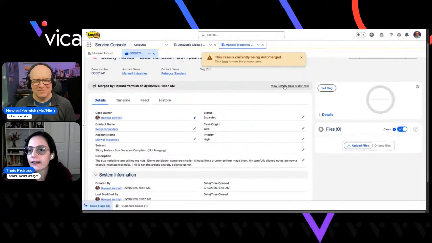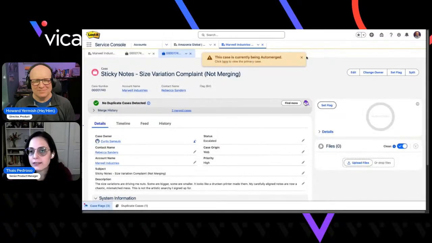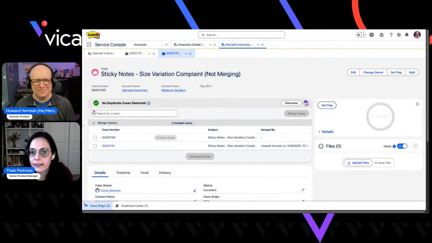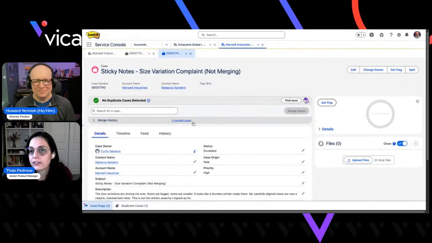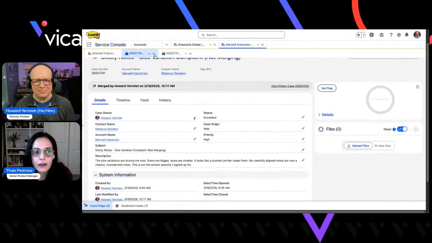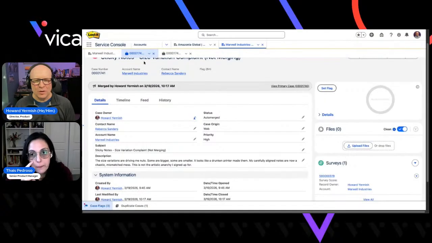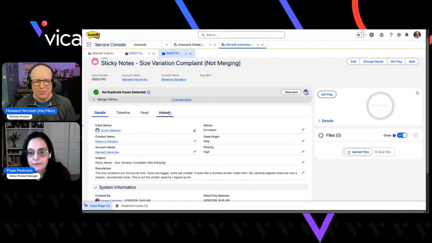Then you can click that link to view the primary case, and you would just see that duplicate detector component already not flagging anything as duplicates because the merge already happened. So the history is captured there. And if I do a quick Salesforce thing, you could see its status has changed to auto merge.